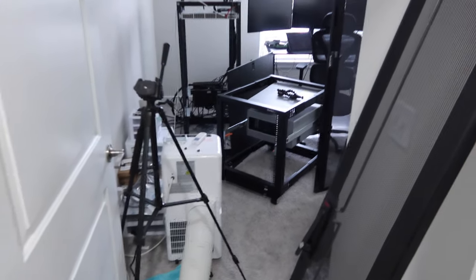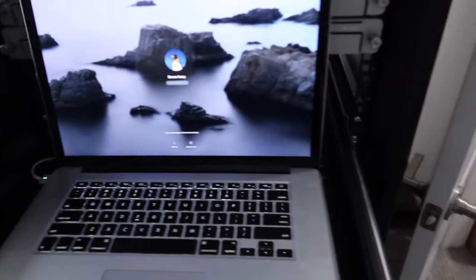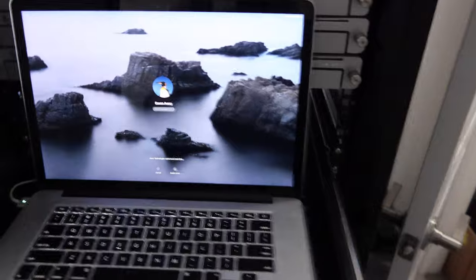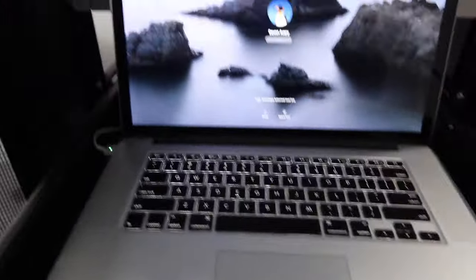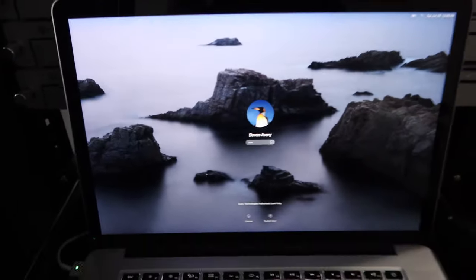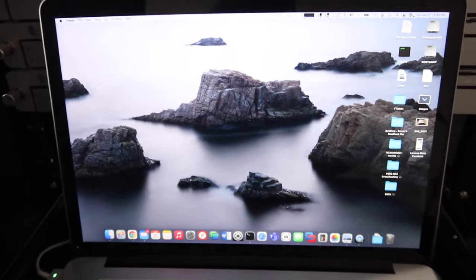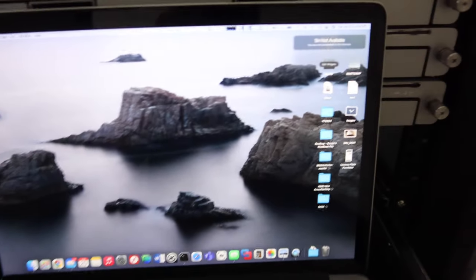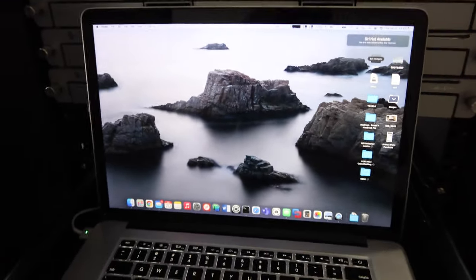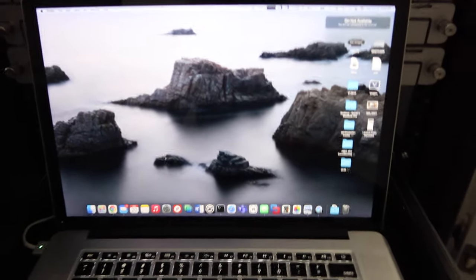Yeah, this is absolutely crazy. But as I was saying, let's go ahead and get back to the terminal server here. Well, terminal Mac, I guess. If you guys are a follower of the channel, you are absolutely going to recognize this machine right here. This is my late 2013 MacBook Pro. I've had this machine for an absolute age. This machine actually hasn't even been turned on, really. It hasn't really booted up into Mac OS since like 2021.